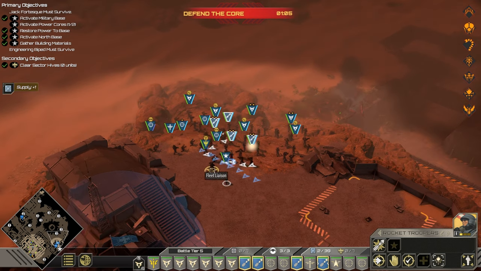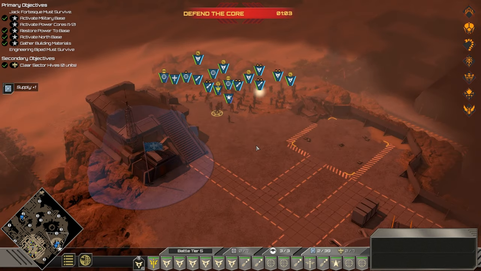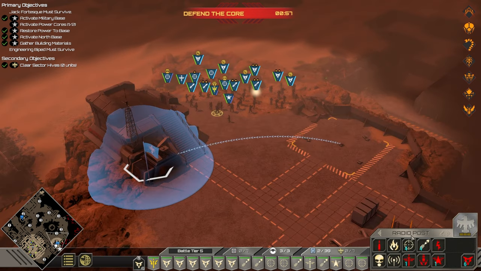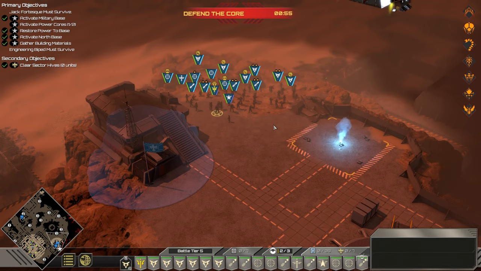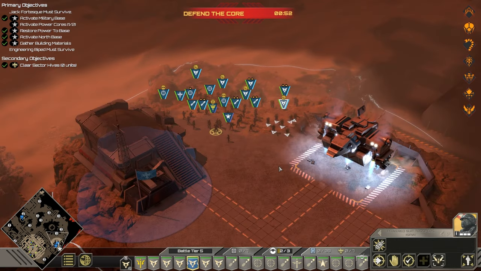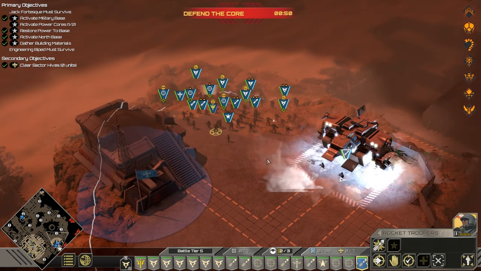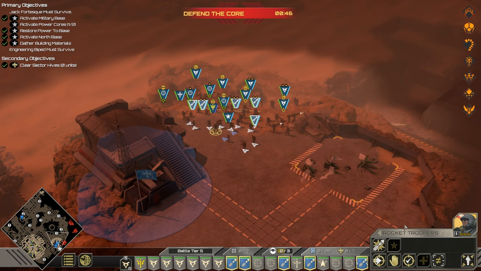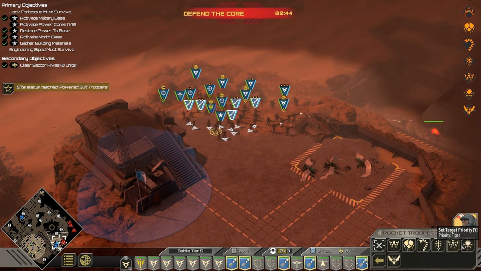Additional supplies are now available. Okay, additional supplies. Whatever should I do? Or get another rocket guy. Run! Run away from the hoppers! A unit is being promoted, sir.